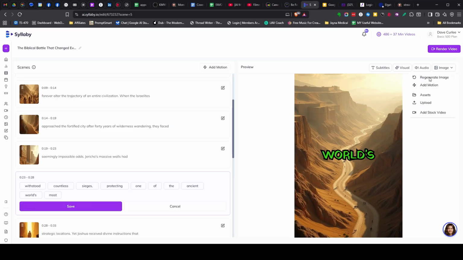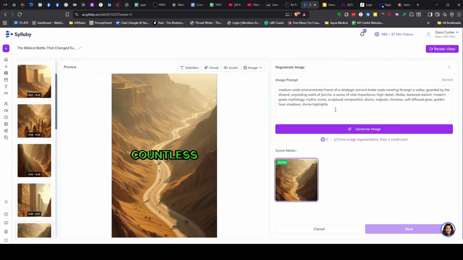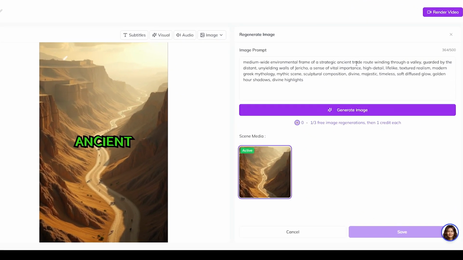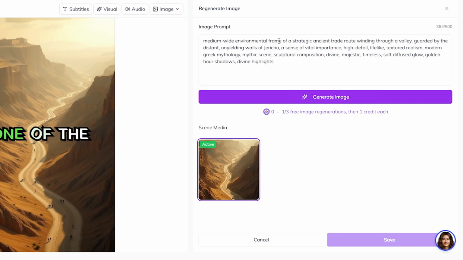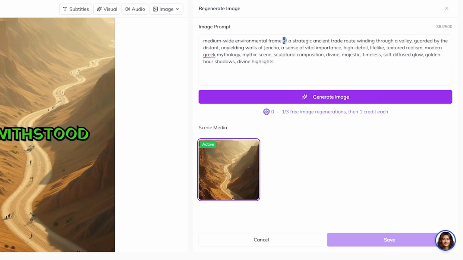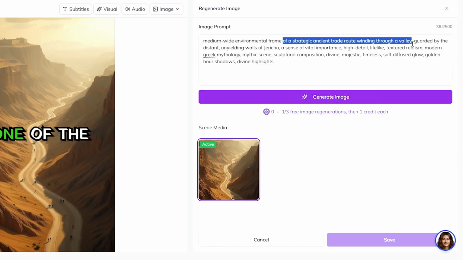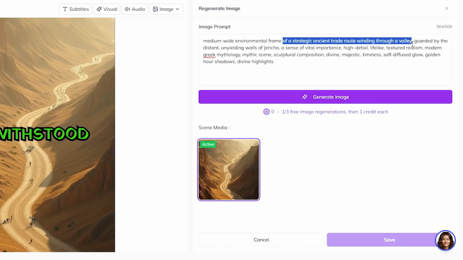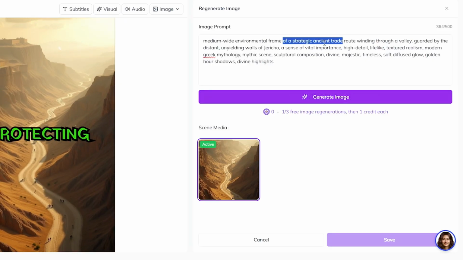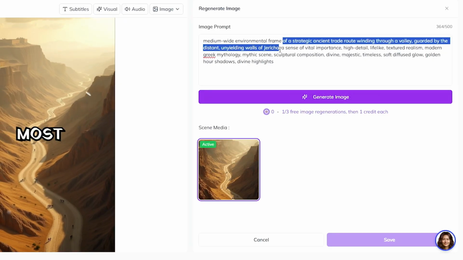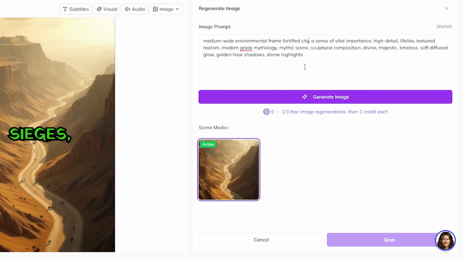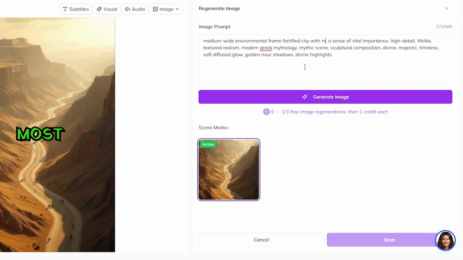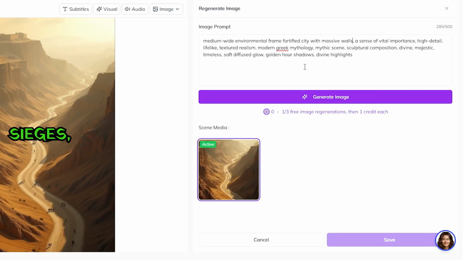So I'm going to go to image, regenerate image. Medium wide environmental frame of an ancient fortified city with massive walls.